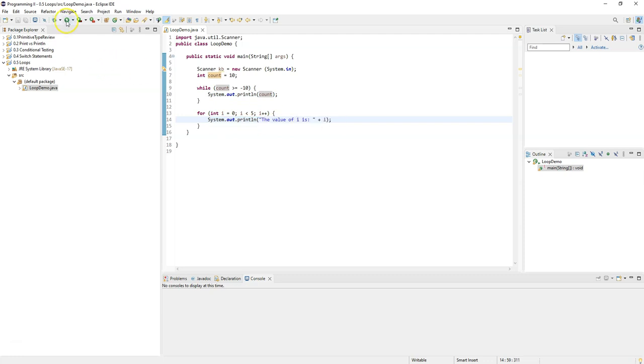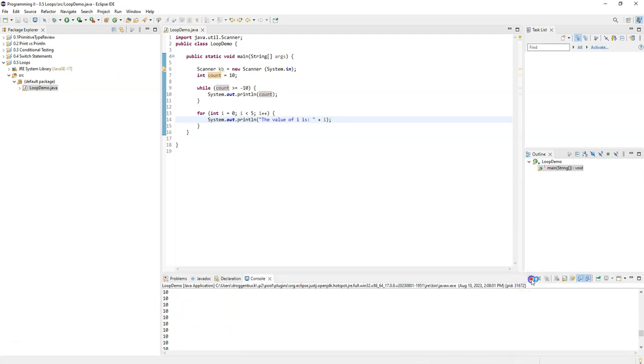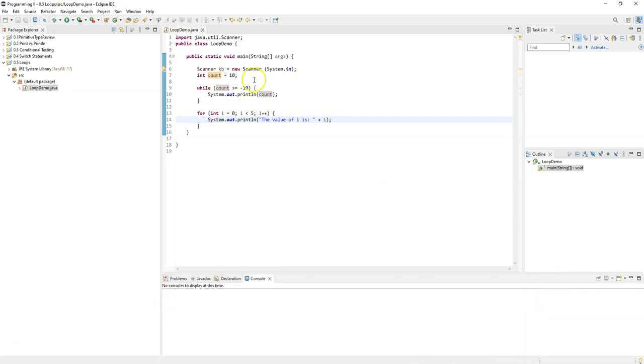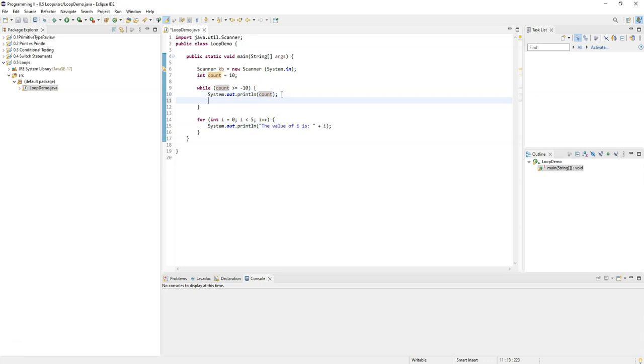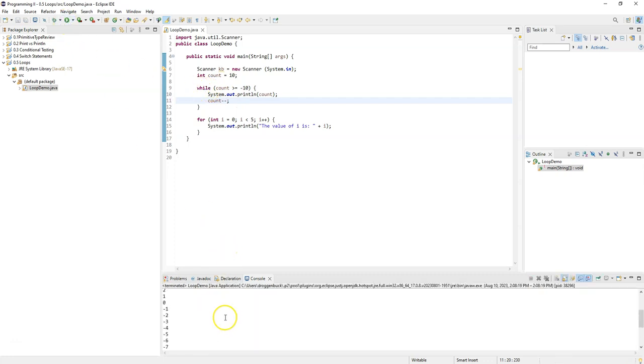Now, if you look at this code, you might notice automatically that we have an infinite loop here, and that's because we never iterated this. Quick fix, we can simply just do count plus plus, and now, of course, that would then increase this. But if I want this maybe to count down, I would have to do count minus minus. So now if I run this code, you see it goes down, down, down, all the way to negative 10.